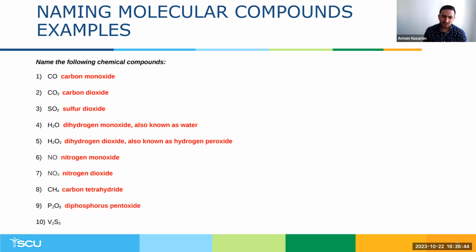Vanadium is a metal, so you can say divanadium trisulfide, but that wouldn't do justice to it because vanadium is a metal and sulfur is a non-metal. So you'll have to follow the ionic compound nomenclature rule, which says vanadium, which is a transition metal, you have to specify that it has a charge of 3. How do I know it's a charge of 3? Well, look at the subscript for sulfur. Sulfur's subscript was vanadium's charge. So vanadium 3, sulfide. You don't have to specify the charge for sulfide because sulfide is a group 6 nonmetal. It only can have S2-.